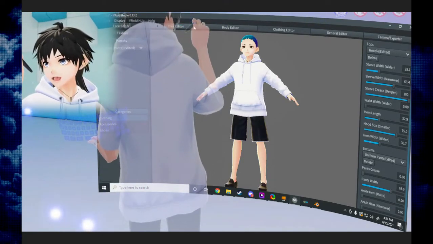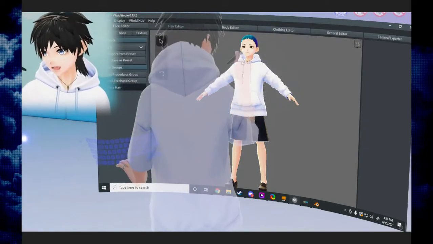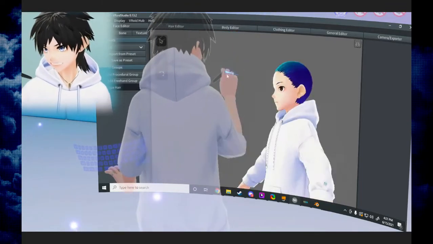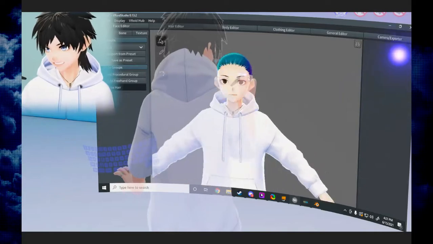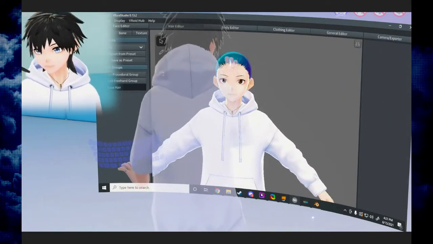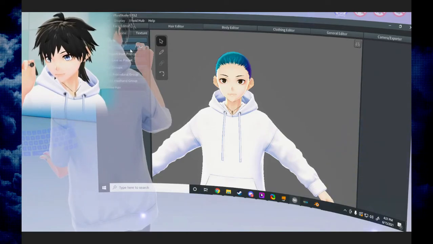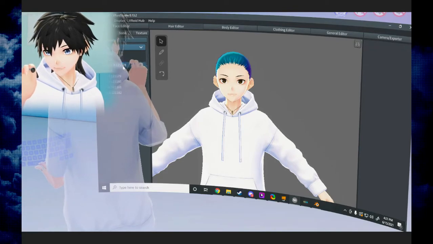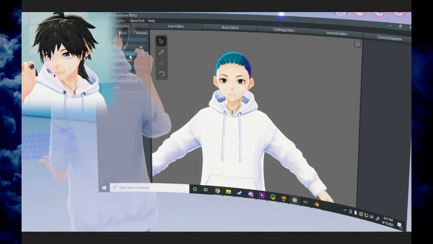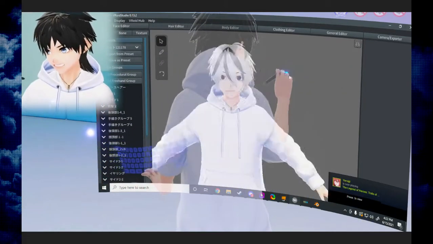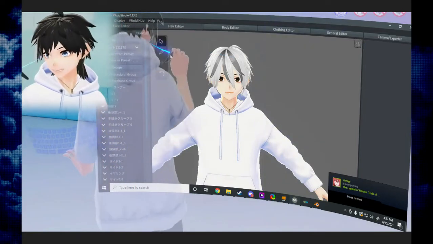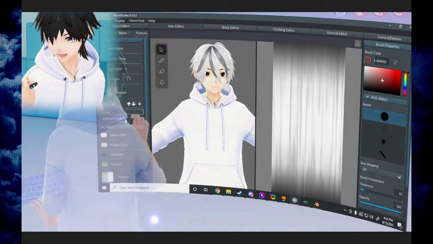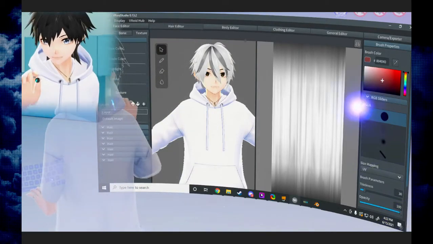Alright, so if we go into the hair editor, I'm not a professional with hair creation. There are a lot of tutorials from good English speaking people on the interwebs about how to make and design hair. I am a nooblet and decided to buy my hair off of Booth. So we just import a hairstyle and boom. There we go. We have a hairstyle. We can go in here and change parts of this hairstyle by changing up textures and everything else.